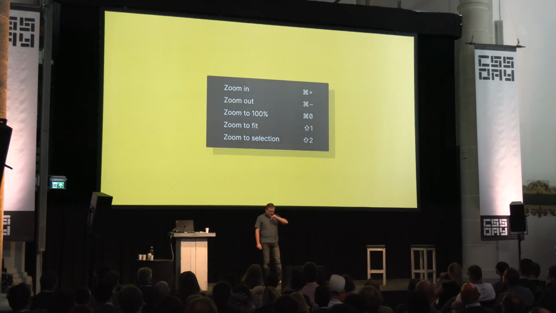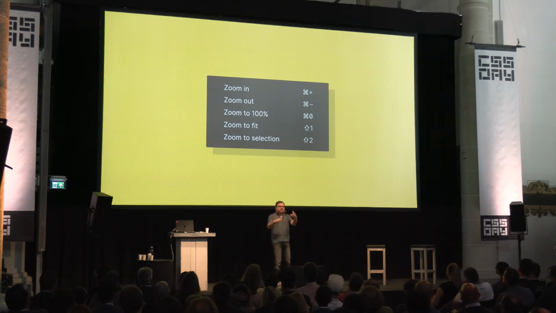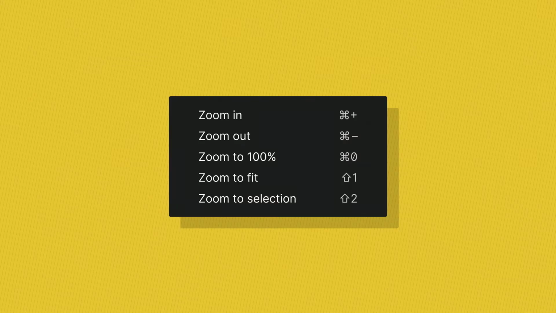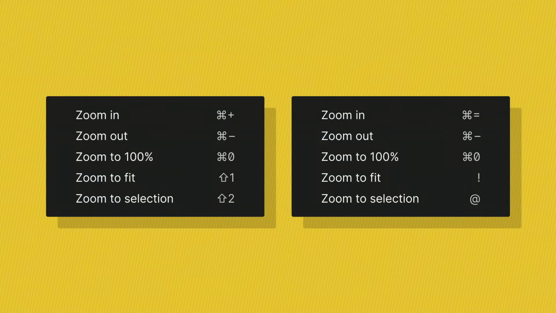So some of you have probably seen this menu if you use Figma, and it has all of these shortcuts for moving around and zooming. And they seem pretty straightforward. But you might ask, wait, why are we showing them like this rather than like this? This is a more appropriate way, like it is an exclamation point, it is an @ sign, well, except if it's a quotation mark.